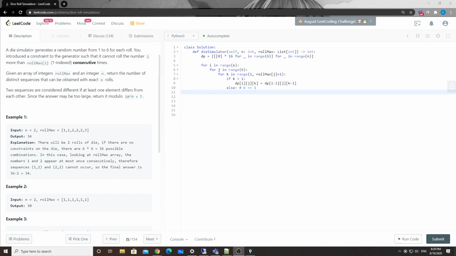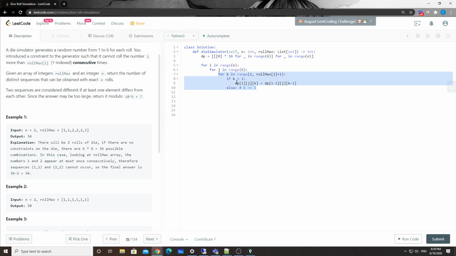Well, actually, I think there are two ways you can do the for loop here. Here we're using k greater than 1 or k equal to 1. Another way is to do another for loop over the number 6, 0 to 6, and use that one to serve as the previous number.